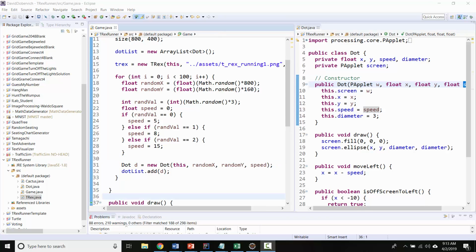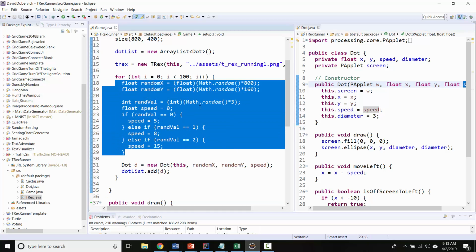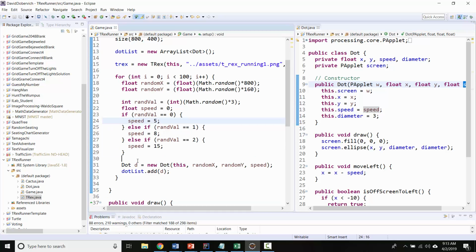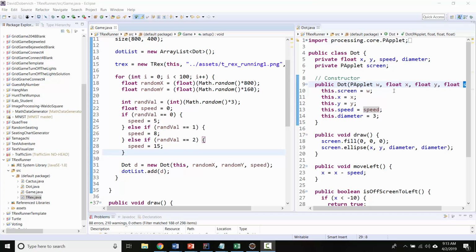Okay, as our last cleaning step, I'd said that each object should be responsible for its own things. And so the fact that we're doing a lot of lines of code here to make random values and set them up just right so that we can construct the dot in the right way, that feels like less good to me. So I want to try and put some of this code inside dot. So let's do this instead.